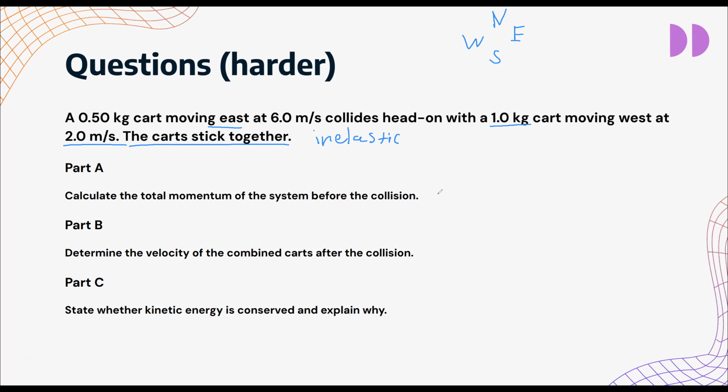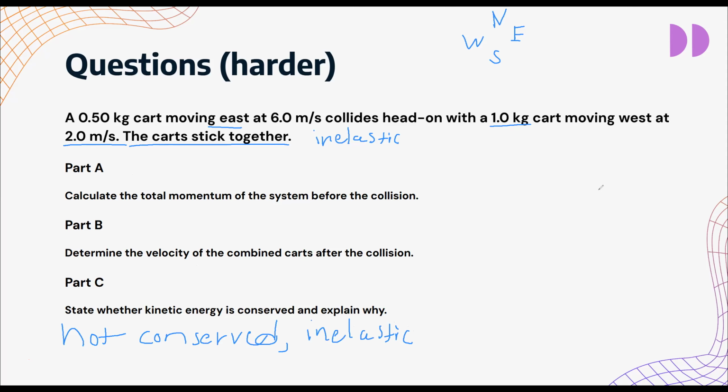And do you guys remember what that means? It means that kinetic energy is not conserved. So if objects stick together, kinetic energy is not conserved. And reading these options here, that answers number C. It's not conserved. Yes, correct. Only momentum is conserved. Kinetic energy is not conserved because it's an inelastic collision. So boom, already 1/3 of the way done.